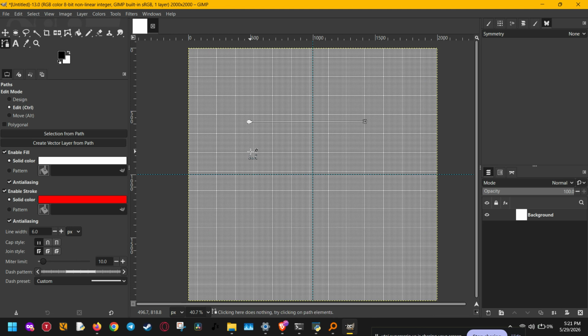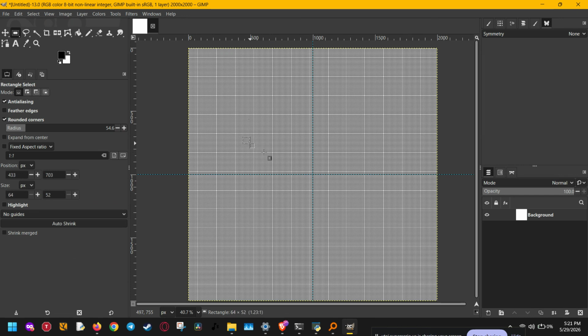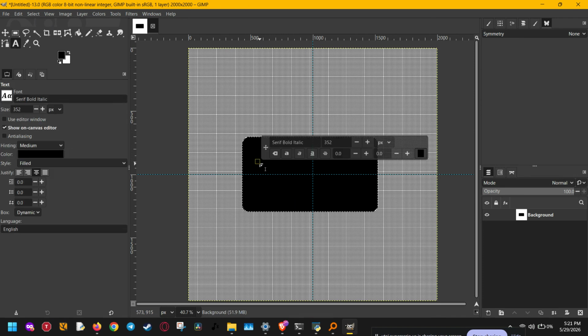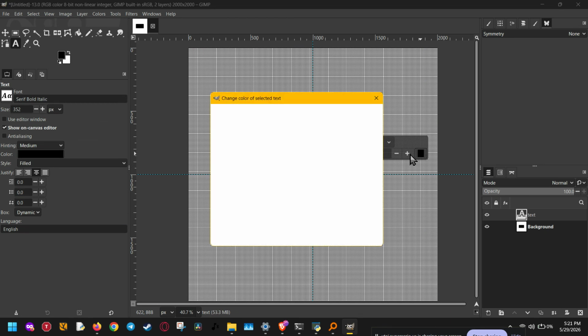Once your shape is selected, you can fill it with a solid color by going to Edit and choosing Fill with FG Color. Before filling, make sure your foreground color is set to the exact brand color you want to use. Solid, bold colors often work best for logos because they stay readable and recognizable at different sizes. Keep your design simple, clean, and memorable. A great logo usually looks just as strong on a business card as it does on a website or social media profile.